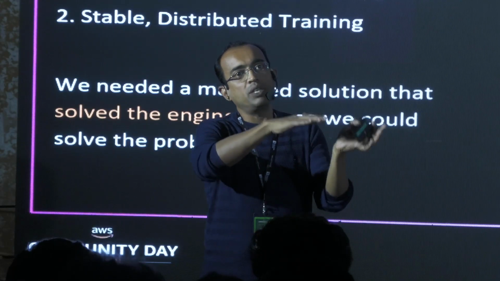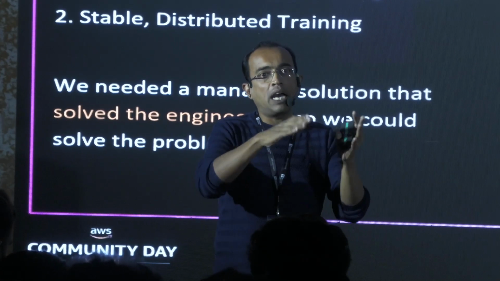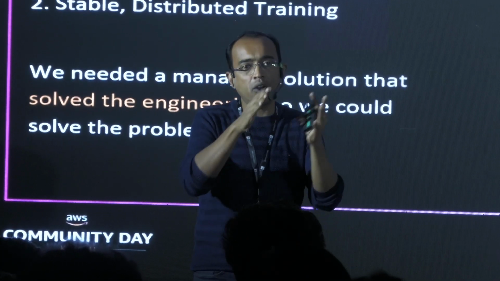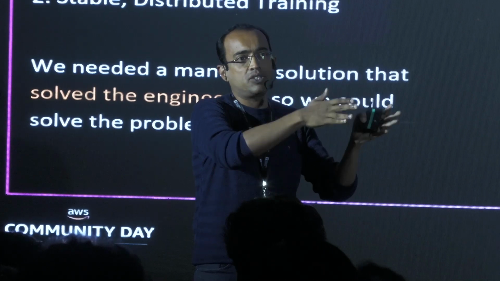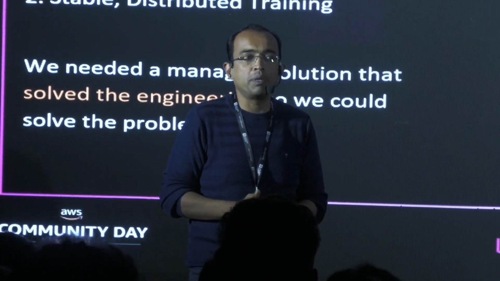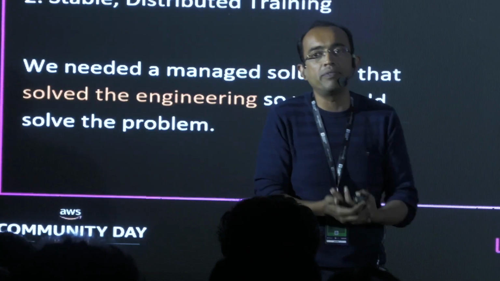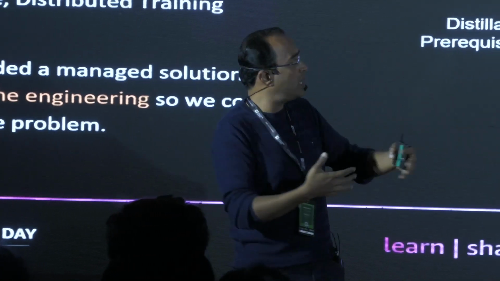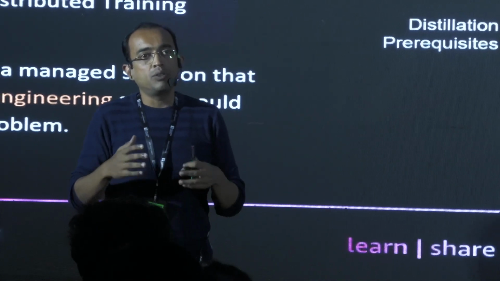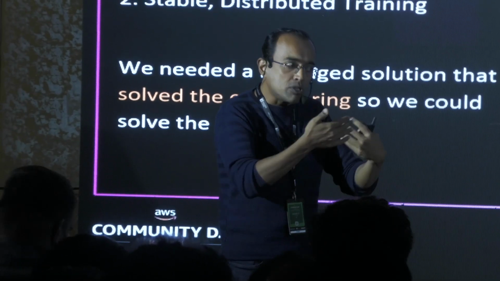You have to convert that into a JSON-L file. I hope everybody knows what a JSON-L file is. Now the challenge is the incoming text is both English and Japanese. You cannot convert English and Japanese text straight away into a JSON-L file because of the Unicode problems that pop up in between. So you have to handle that as well. When you build a custom framework and try to do all these things, every nuance of preparation through the process is a challenge. That's the reason when you use services like AWS Distillation, most of the nuances are taken care of.